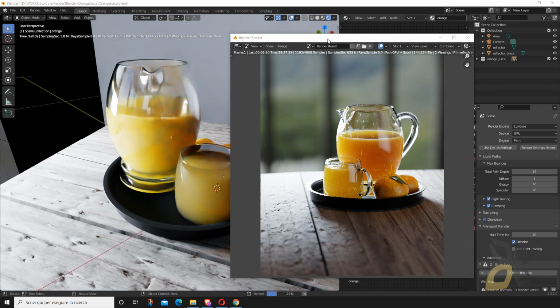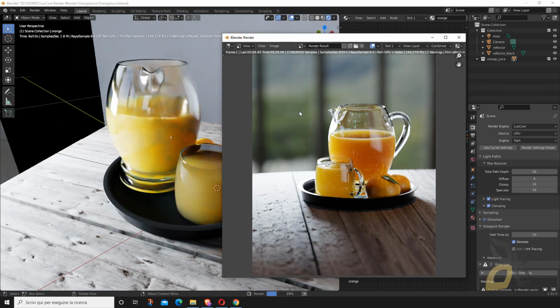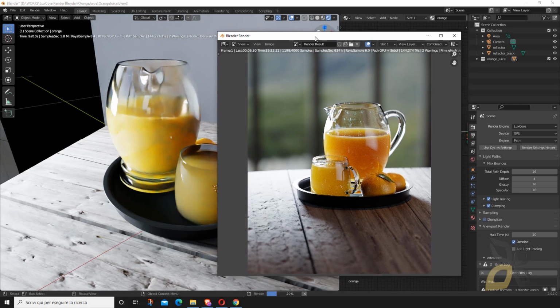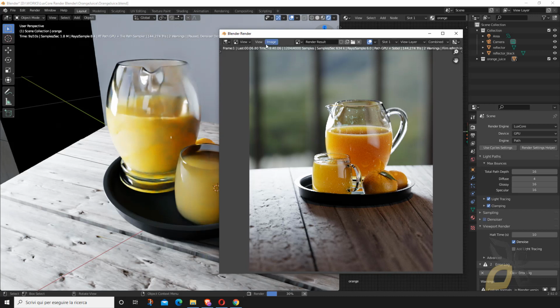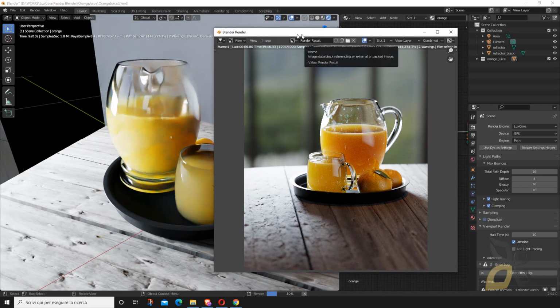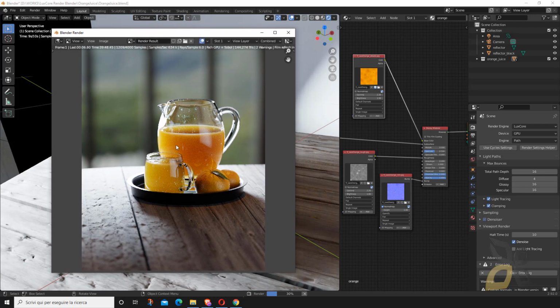In this quick video guide, we're going to do an introduction to LuxCoreRender. This is a free, open source plugin or add-on that you can, for example, install for Blender. What you're seeing right now is a rendering in Blender of a scene in LuxCore. And I'm going to show you how you can do all of this.